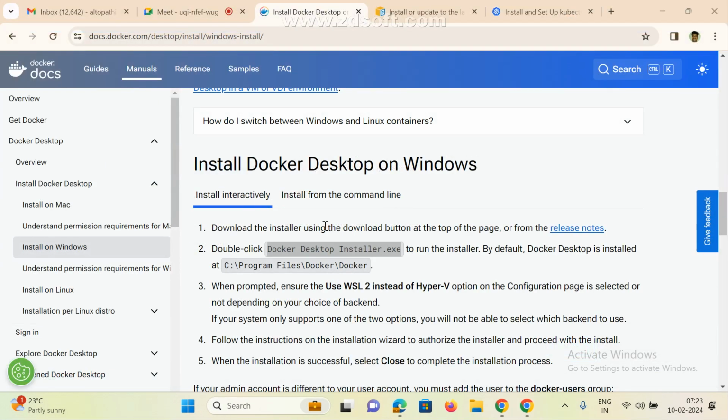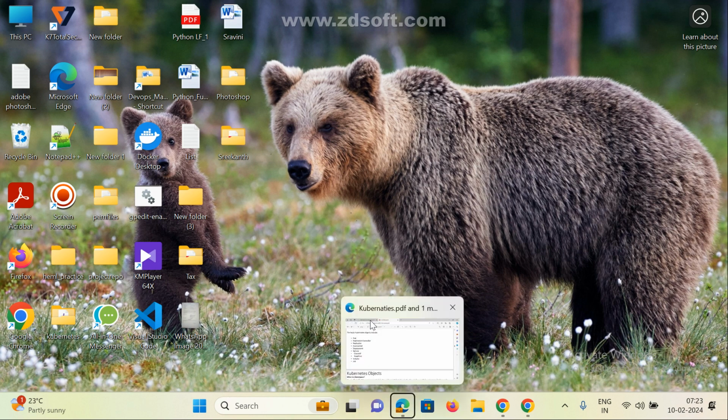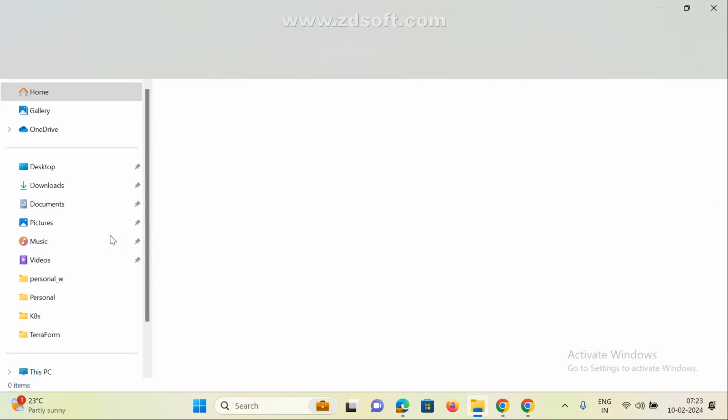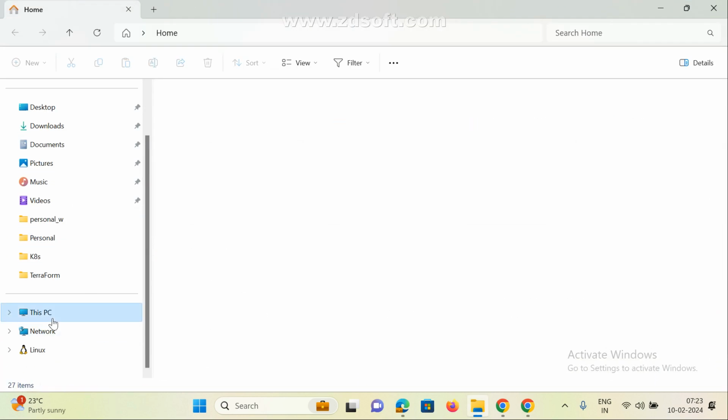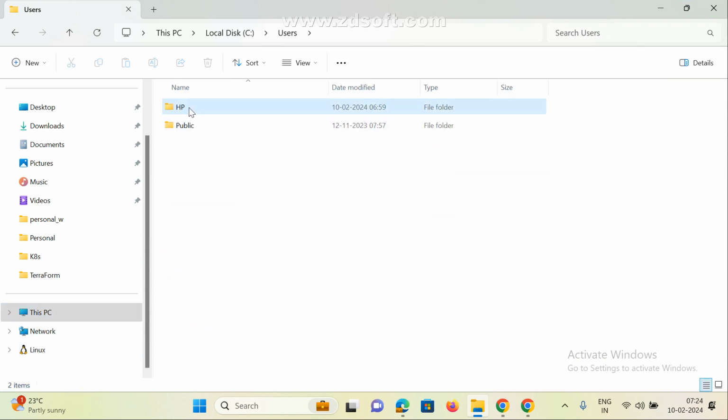First, once Docker Desktop is installed, we need to install Docker CLI, AWS CLI and kubectl also. AWS CLI and kubectl, we need to install both on your machine. Now if you go anywhere, that is your machine. For example, every day I am executing commands under one particular place. Go to Users, here HP.